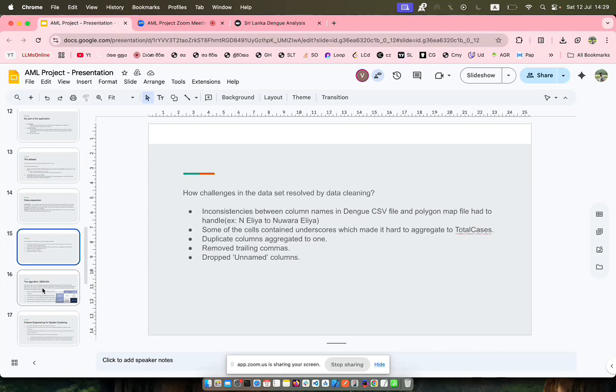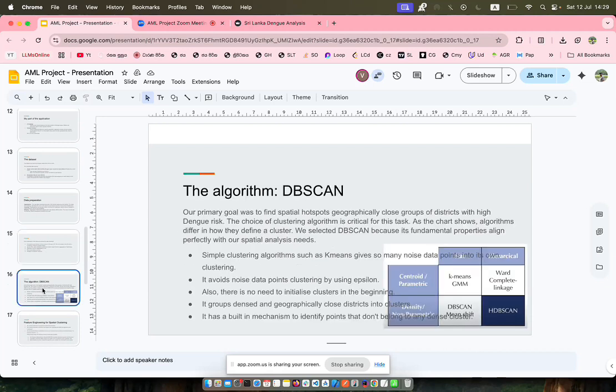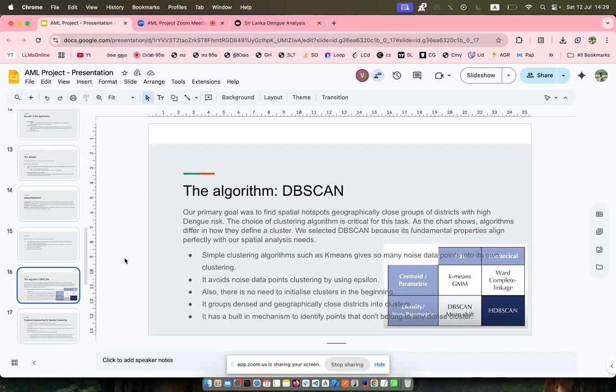As for the algorithm, I used DBSCAN, because k-means would not match my part of the application, since k-means needs an initial set of clusters. DBSCAN does not require that, and it properly identifies dense areas and groups geographically close districts into one cluster.